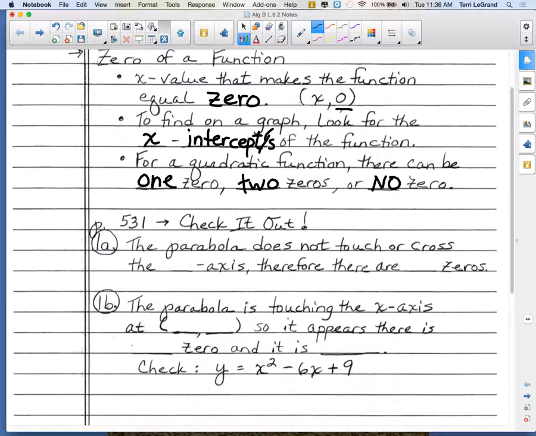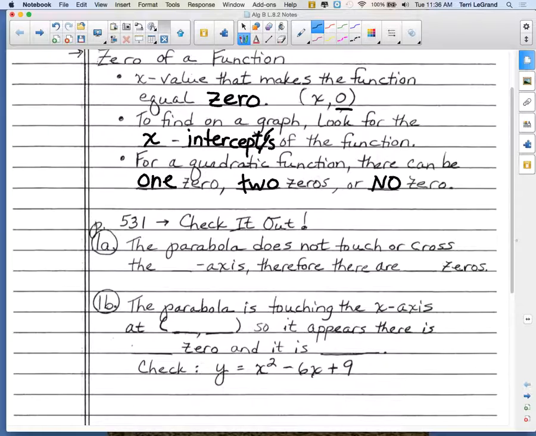This one is y equals negative 2x squared plus 4x minus 2. So why is it opening down instead of up? Because it has a negative a value. What's its a value? Negative 2. Okay, how about this one? How many places is it crossing the x-axis? One place. It's touching it right there, isn't it? What's that point called? Vertex. Yeah, we know that already too.